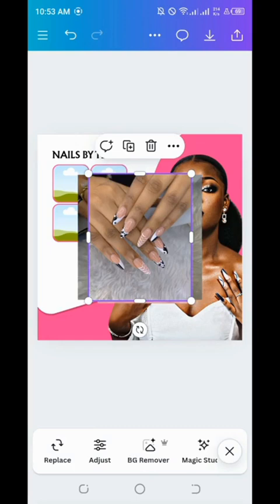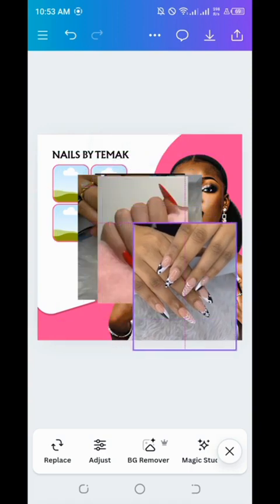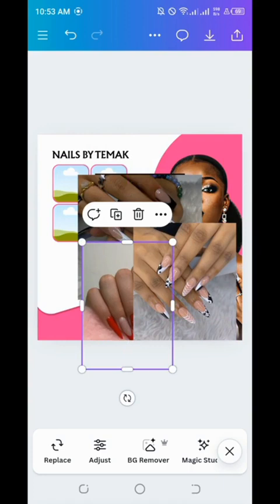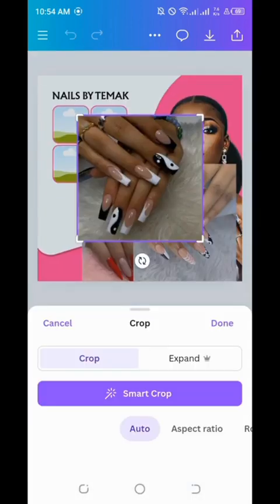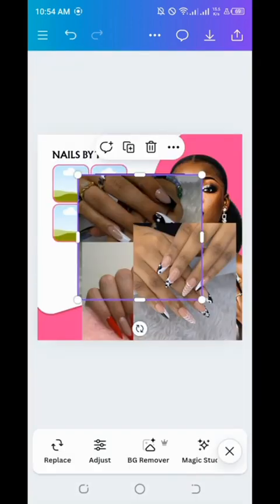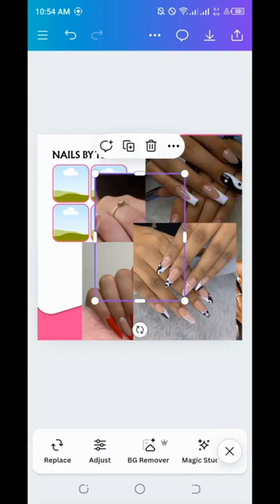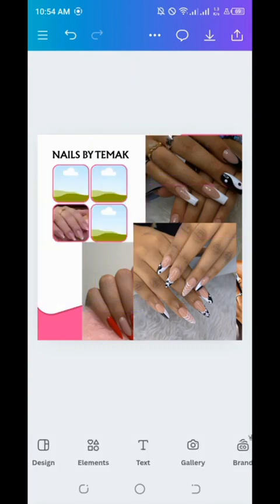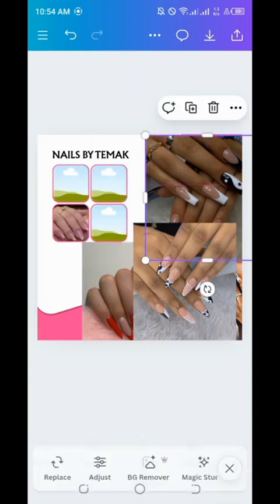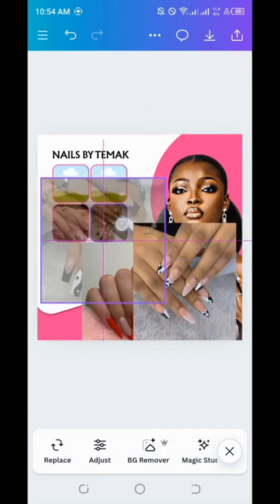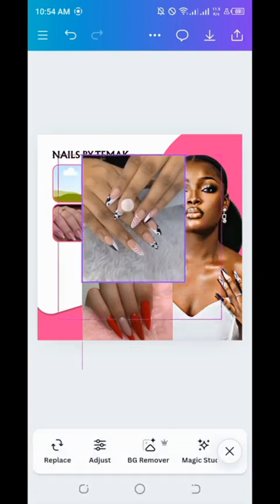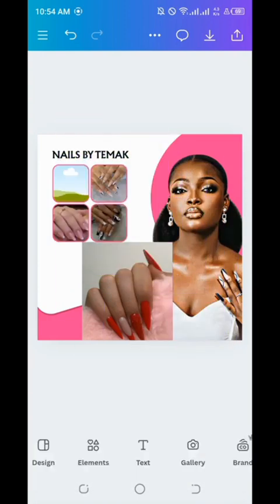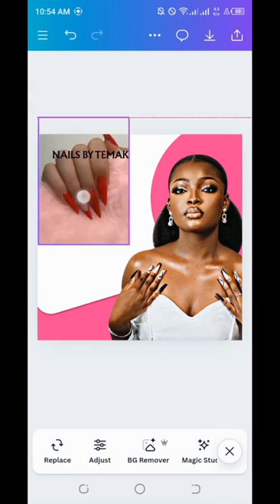Now what am I going to do now? I'm going to import these images into the frame. Let's just move everything downward, so that you can see what I'm doing perfectly. All right, so I'm going to move this particular one. Just position it on top of each frame. Position your images on top of each frame, and the frame is automatically going to attach them inside, just like this. As you can see, it's automatically going to attach them inside like this.